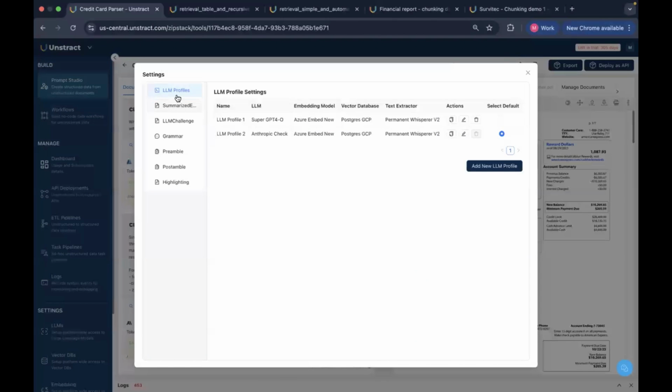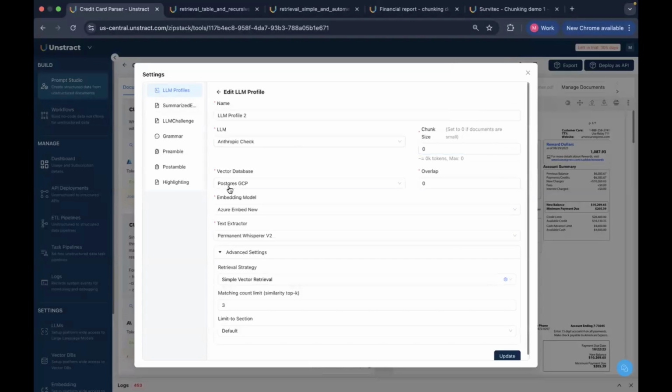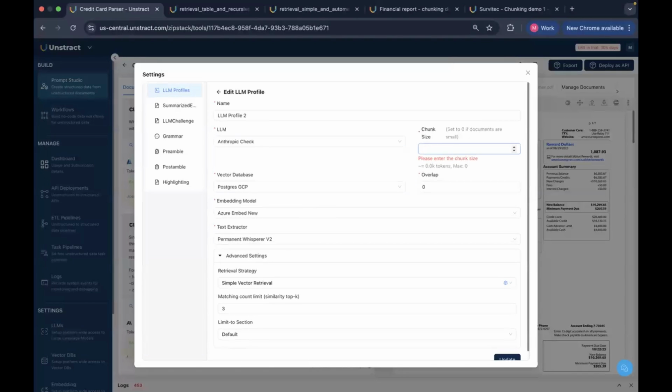What you see over here is the LLM profile settings. As you had seen earlier, I can connect with a number of LLMs, vector DBs, text extractors, and so on. So what combination of these connectors am I going to be working with for this particular project? In that case, I can set up an LLM profile over here where I mention the LLM, the vector DB, and all the other details. Along with this, I also have the option of setting the chunk size. What we mean by chunk size, folks, is the size of one particular chunk. So I can mention the number of tokens that I want to set.